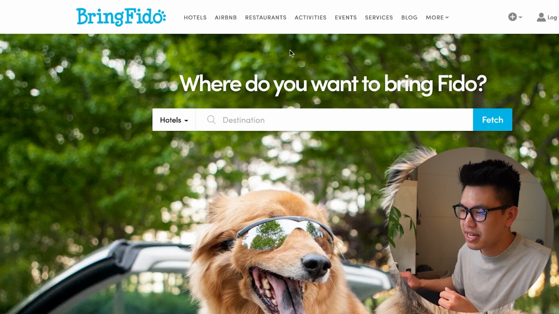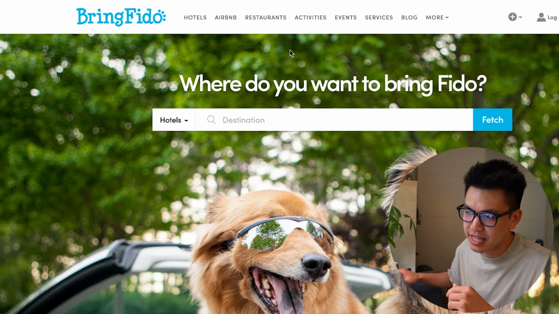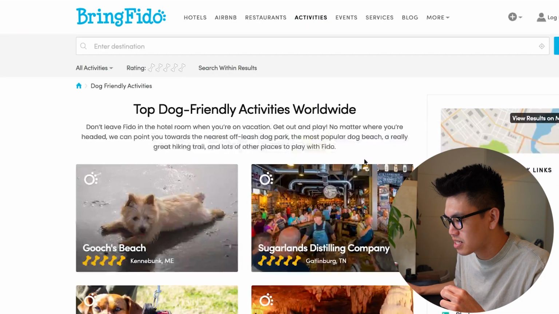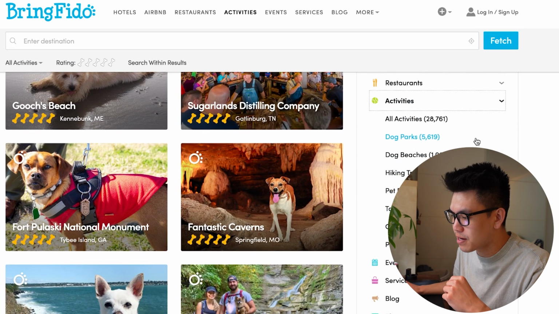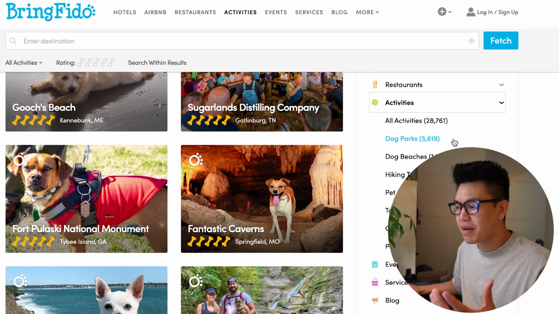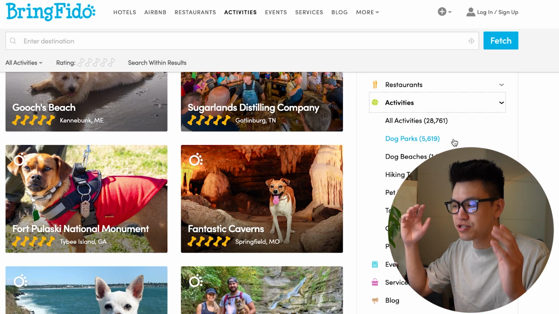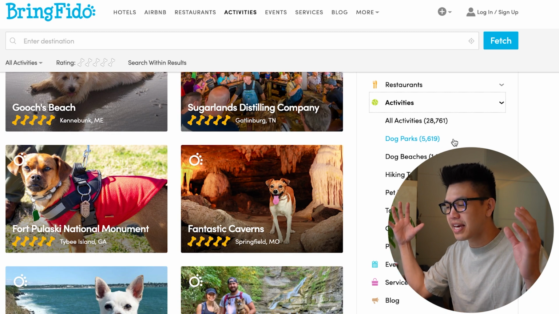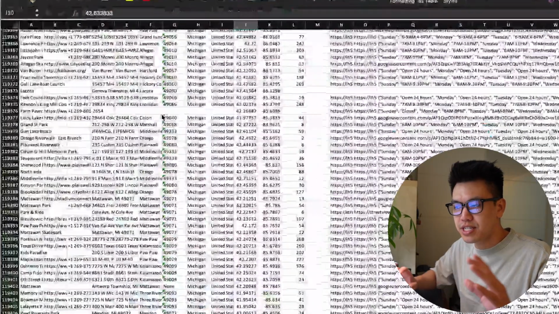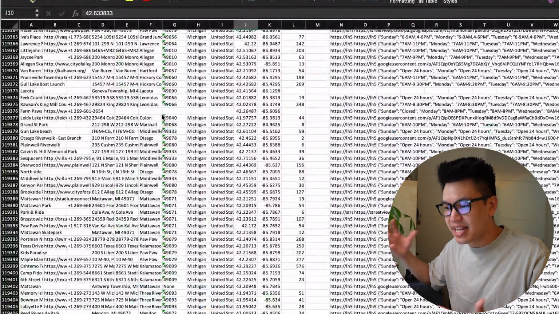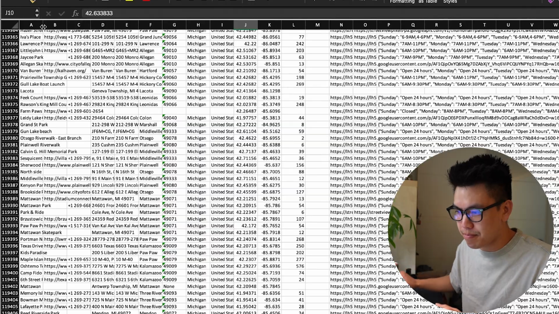I also found this other website that's a pretty big dog-related website, and they touch on dog parks. I'm just going to use this as a reference to figure out how many dog parks there are. They have a directory where they mapped out 5,600 dog parks. So at least this tells me that out of the 119,000 rows, I need to get in between 1,200 and 5,600 dog parks. That's good. I just wanted to use that as a general guideline. Obviously a lot of this is junk and we can start eliminating big parts of it.